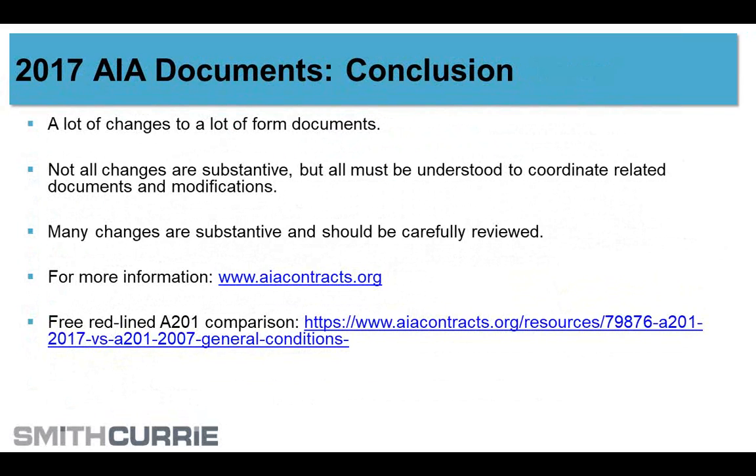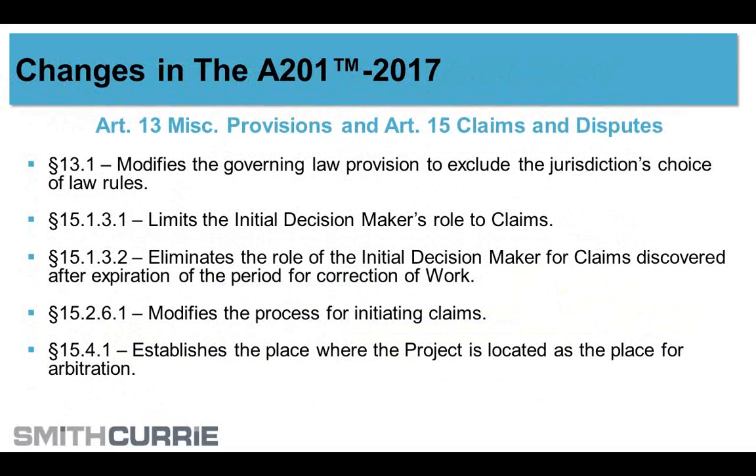I don't know what y'all find, but a lot of times they get used just because of familiarity. A lot of times I find that lenders want to see the owner use AIA forms because it's what they're familiar with. And if you show them something else, if you show them consensus docs, for example, which I'll talk about briefly, they say, hey, that's a pretty good document. They've never looked at it, never seen it. They just know AIA.